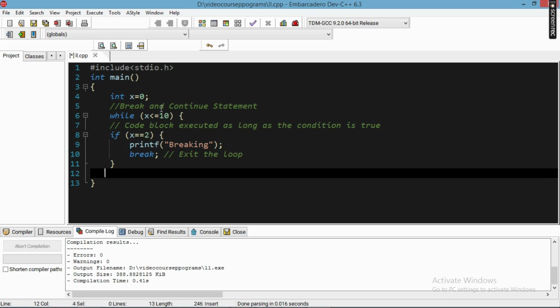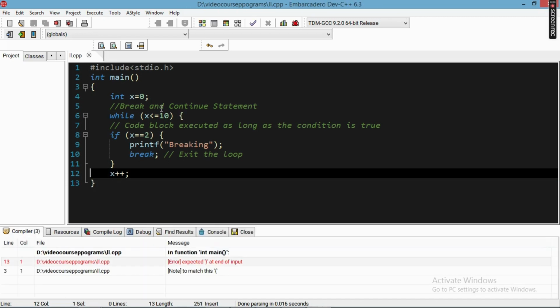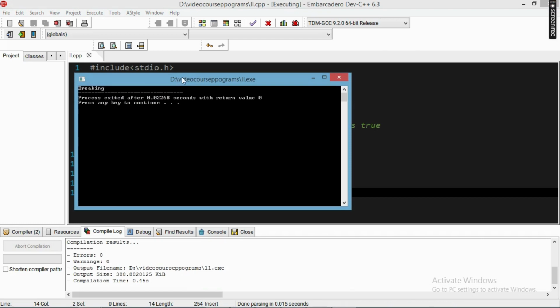And here we put the increment statement, which is x plus plus. So now we are going to execute this code.